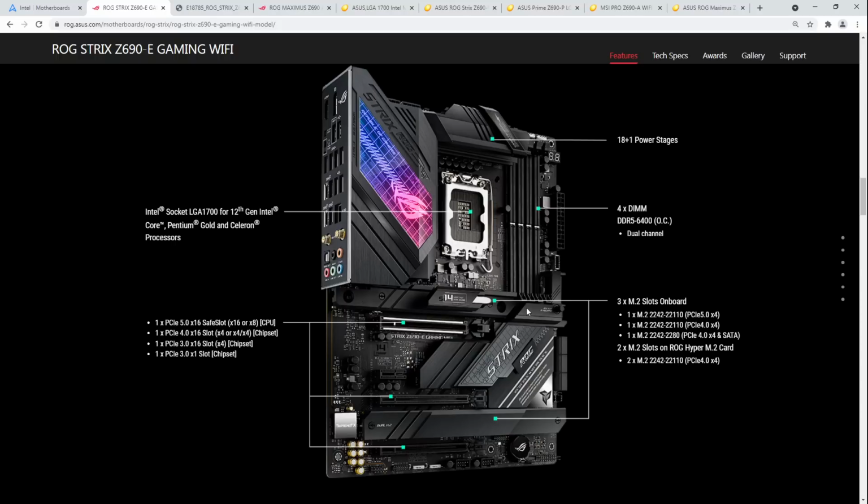So, yeah, and you're still dropping that primary slot to X8. So you could have had it drop to X8 and given us another X8, instead of dropping it to X8 and converting it to an M.2 slot.